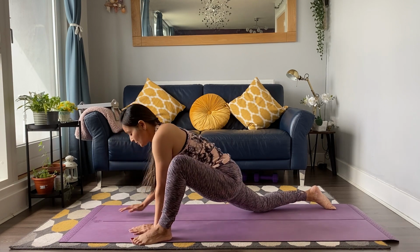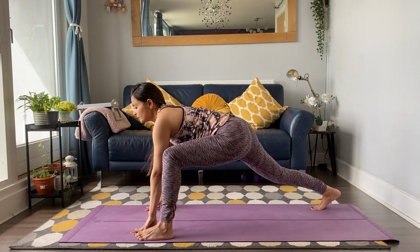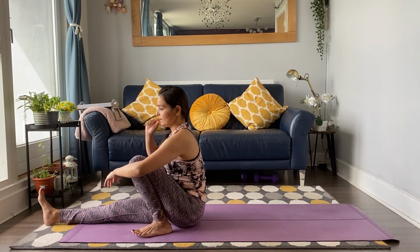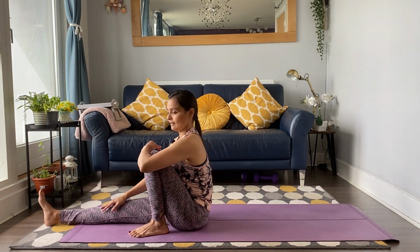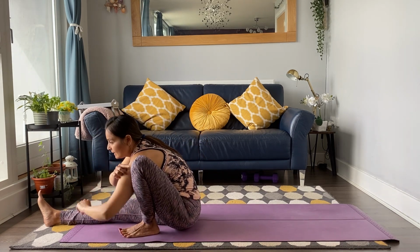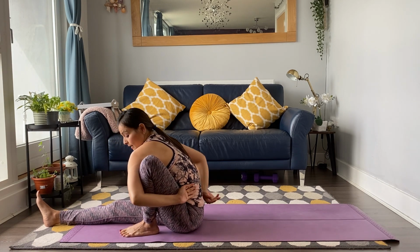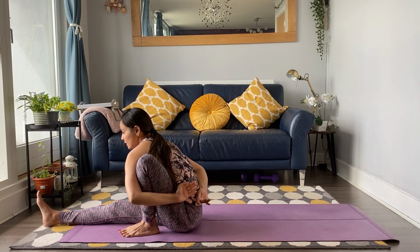Lift back up onto your hands. Pick your back knee up. Breathe in and breathe out. Step the left leg forward, the right leg forward and take your bind. Left shoulder to the inside of your left knee. Interlace the hands. Choose to stay high or maybe you like to fold forward.